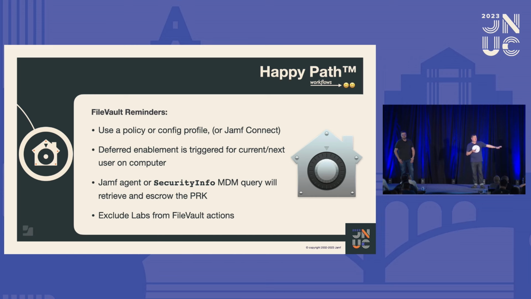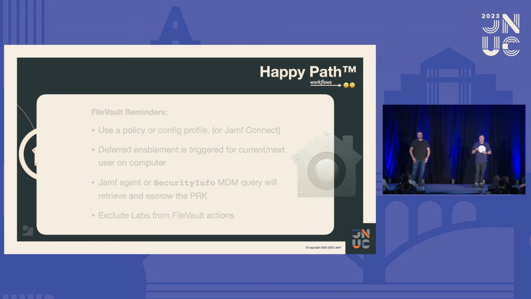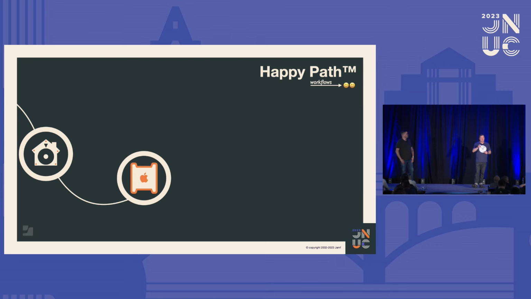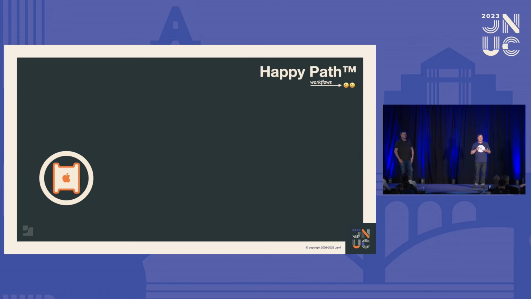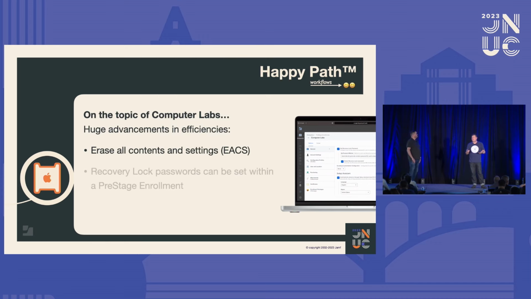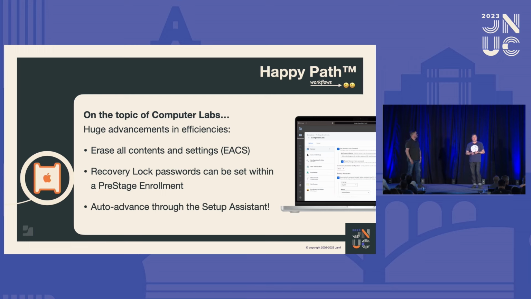And then also just a little note, any lab environments, you probably don't want to do anything with FileVault. So make sure that you're excluding them. And as we're on some happy path, I've got one more thing on the tangent of labs or shared use devices, and that's going to be keeping some other options in mind and leveraging some of the new advancements that Apple has these days. Erase all content and settings, the ability to set a recovery lock password in a pre-stage, the ability to auto-advance over Ethernet as well.